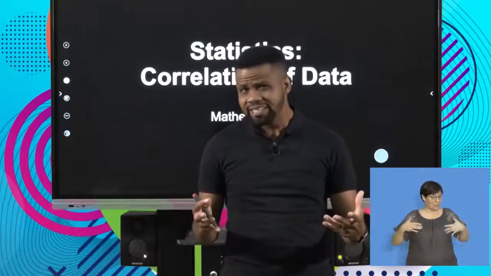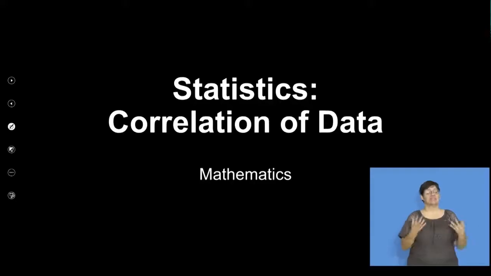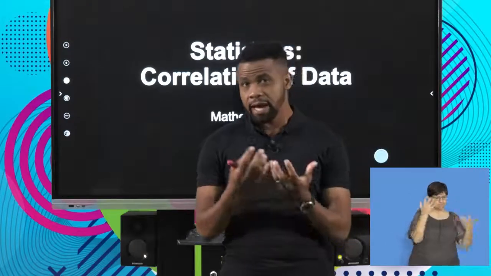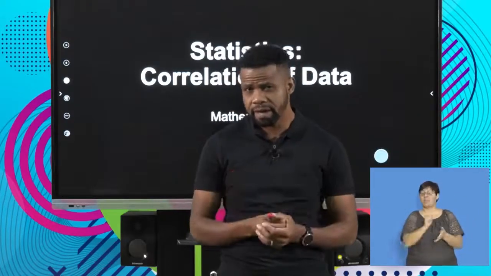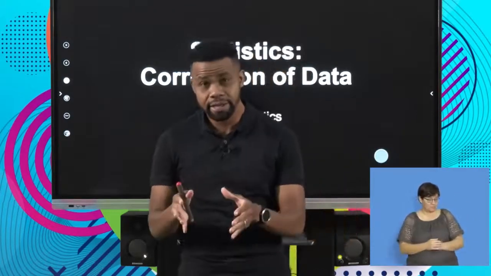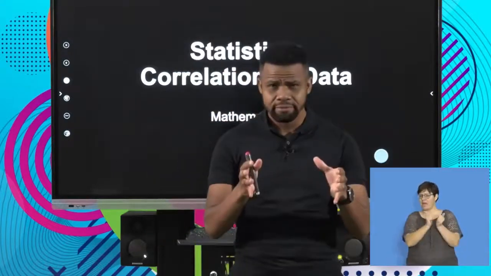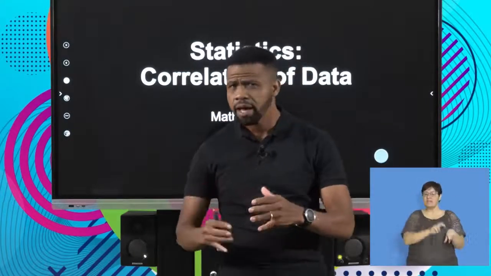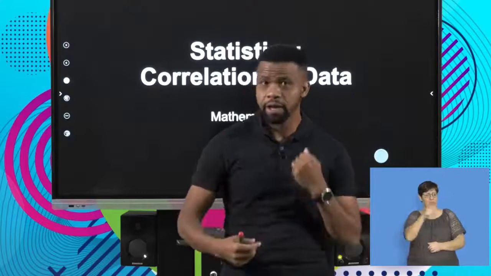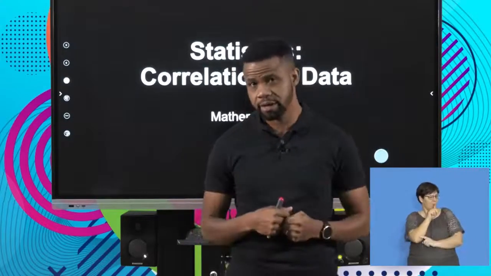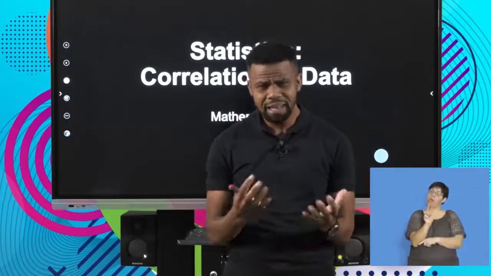What is today's focus on our lesson? We want to focus on statistics, but the focus will be on correlation and data. Okay, so have a pen and paper with you, and remember how we do mathematics. We don't just observe. We need a pen and paper, and we need to think, question what is happening, and take our notes. It's not about observing only. Let's see what we have today.